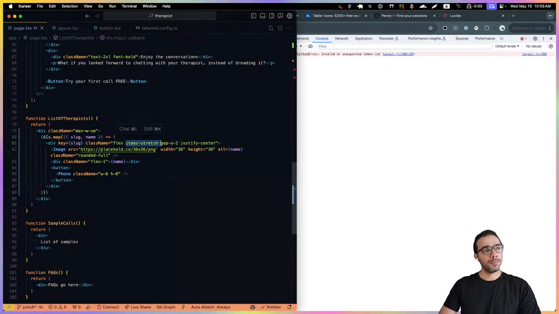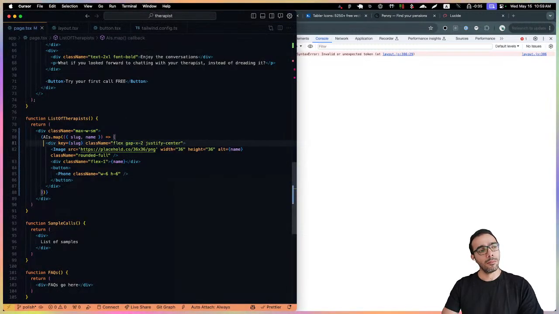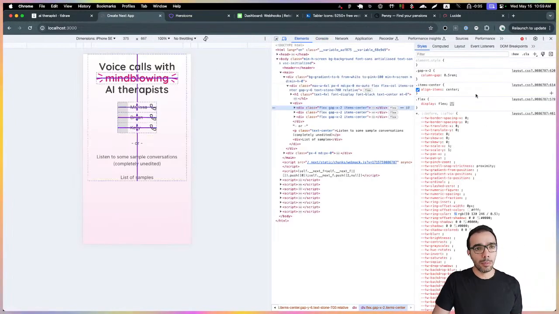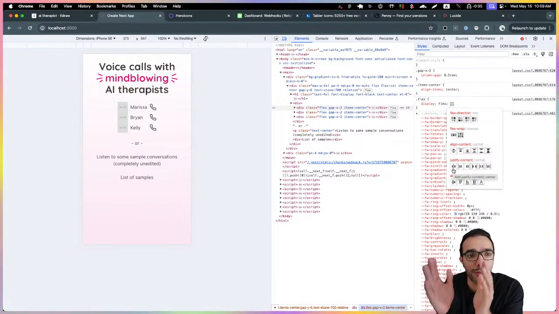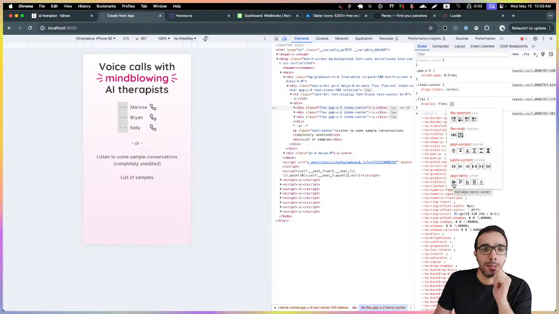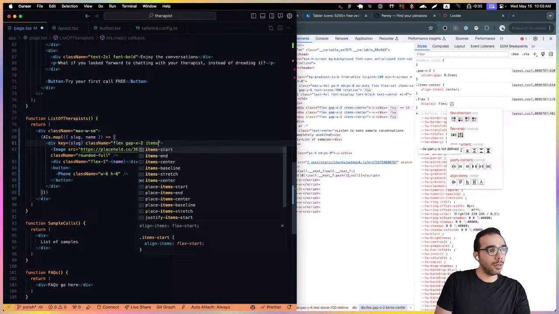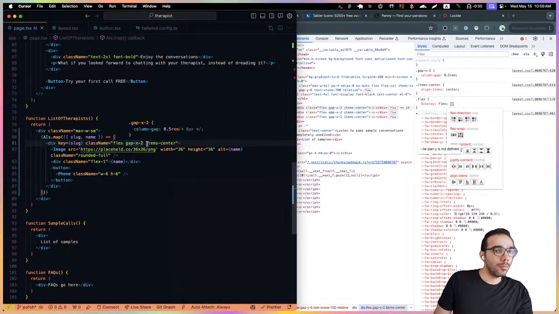Is that it? No. Justify center? Hmm. I keep mixing these up. I can never remember. Let's see. So justify content, that's going to affect their placement. What you want is align items center. This is for rows. So items center, that's what you want. That's going to center them for you.